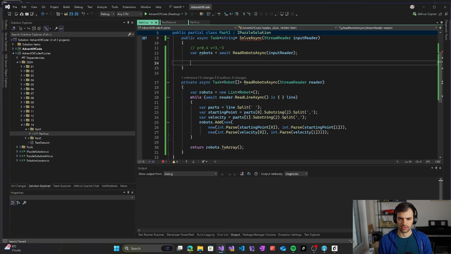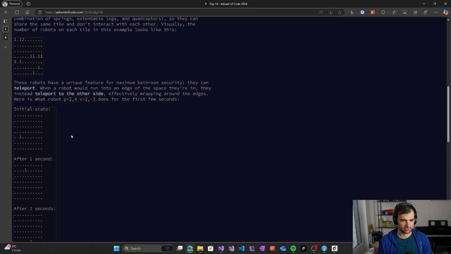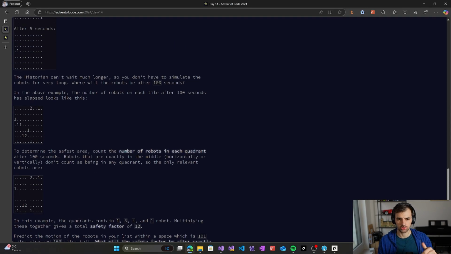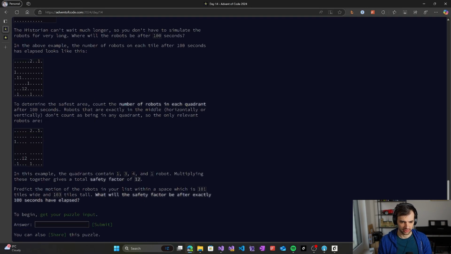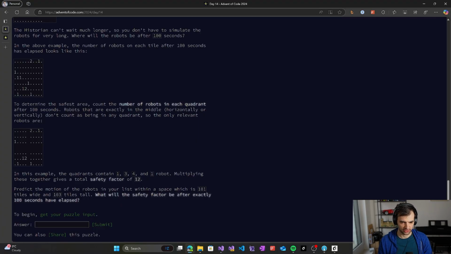That gives us the initial state of robots, I hope. From then on, we need to calculate how they move, and that we do quite easily, I hope. The wrapping around is basically doing modulo of 101 and 103. So hopefully we should be able to calculate the end state from the initial state easily.